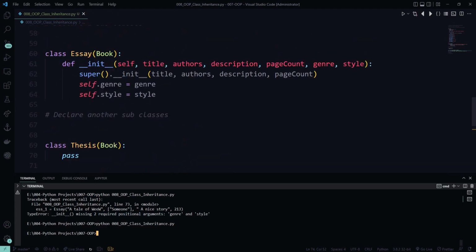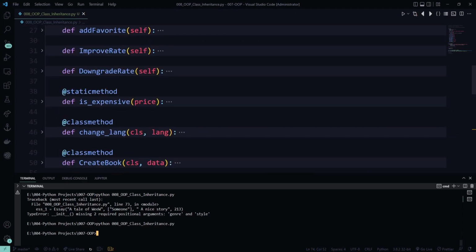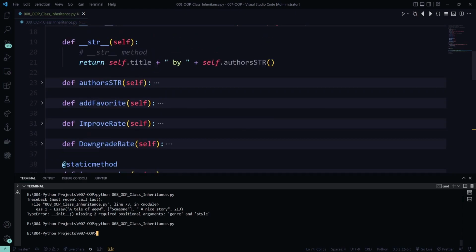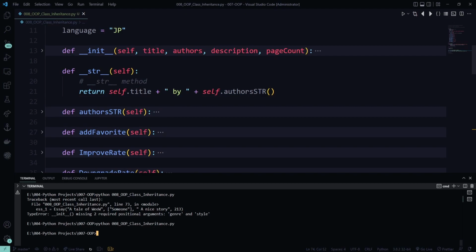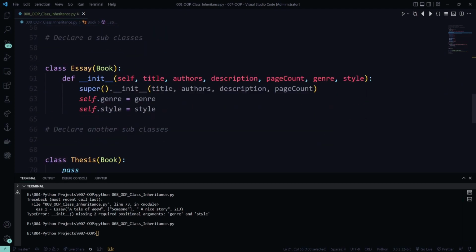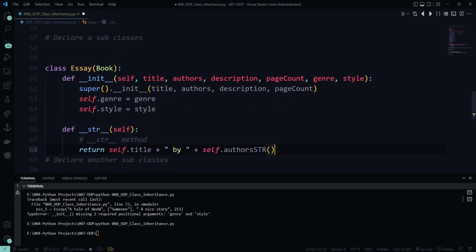And same if we would like to change one of the methods that we have here. Let's say for the str method, let's copy it. We would like to add a little more detail or change a little how this str behaves. For example, we would like to put essay just to show that this is an essay.